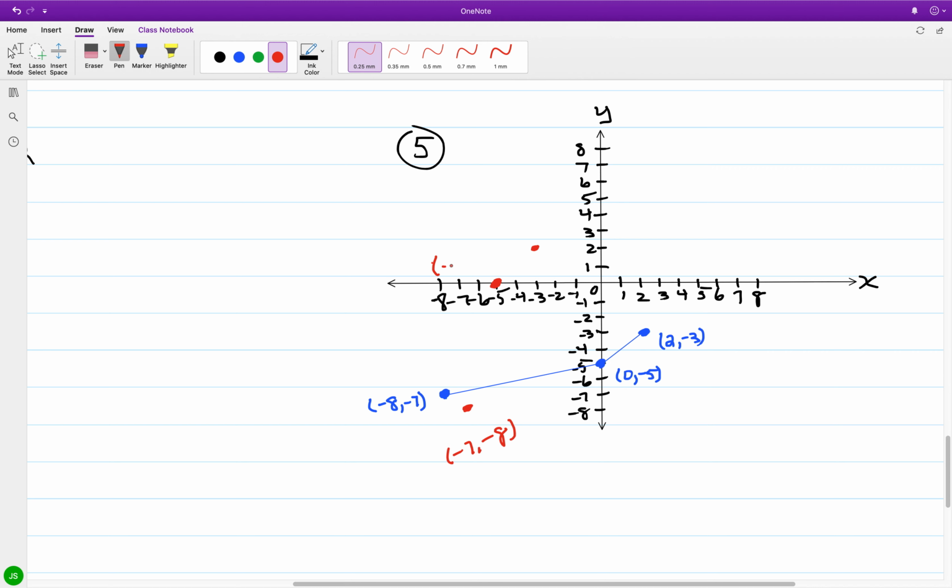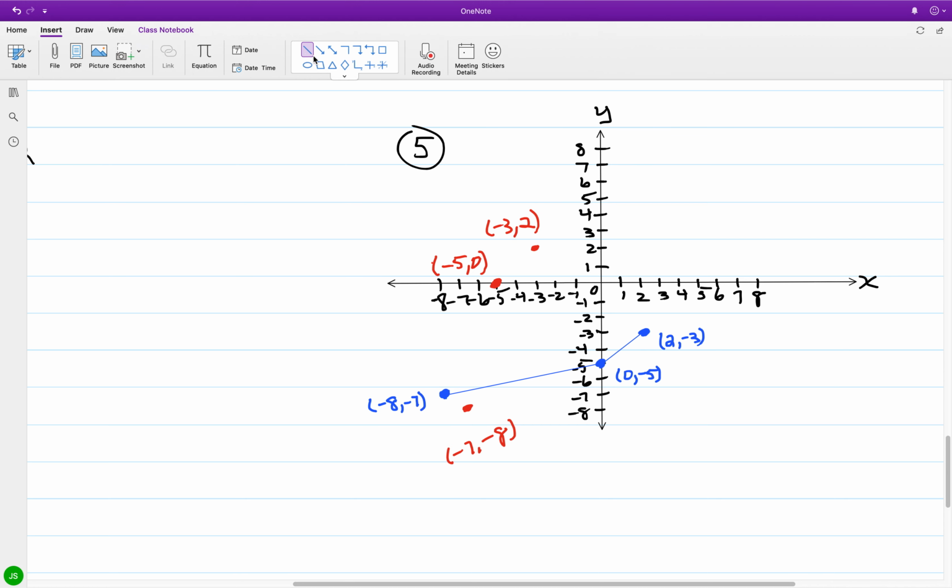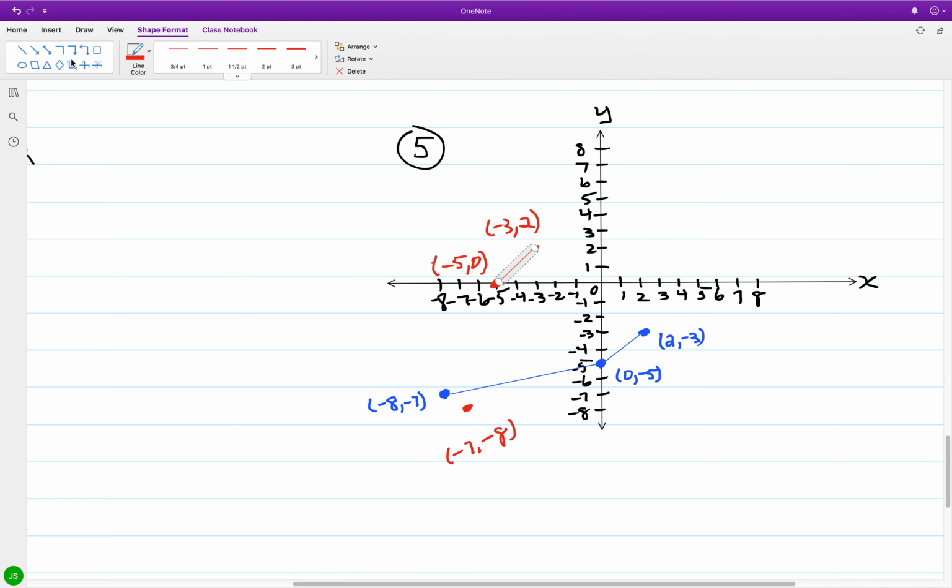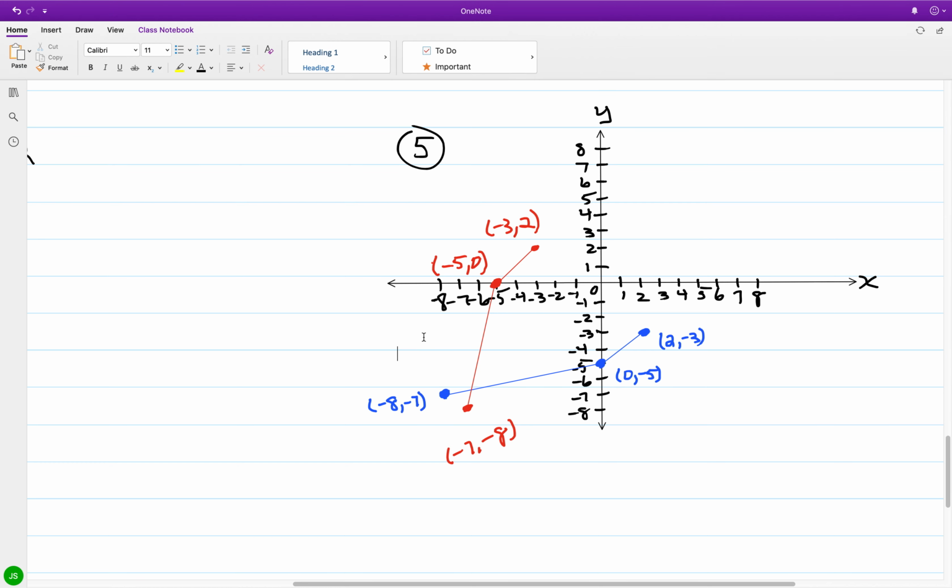Now let's go ahead and label. So we have -5, 0, -3, 2, and then just creating what we have here in the formation of line segments. And so this will be the graph of what we have for the inverse. And again, a function and its inverse will have interchanging x and y values.